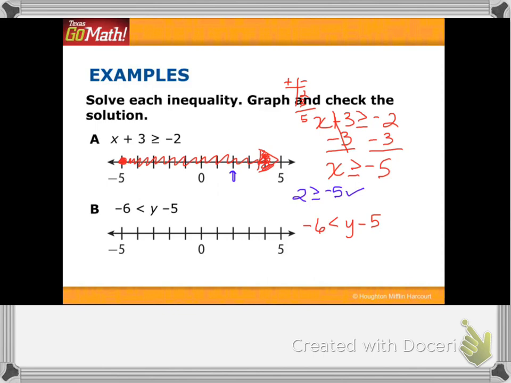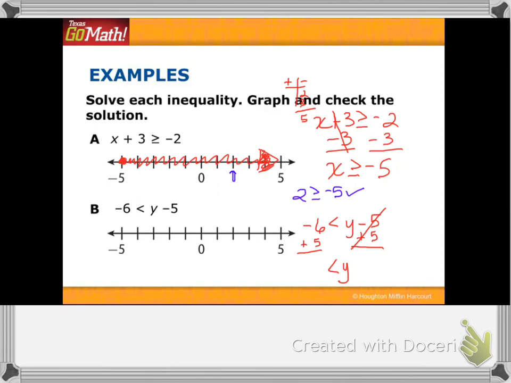So on the side of the variable, we have where we are subtracting 5, or this is a negative 5. And so what we have to do is get that y by itself. In order to do that, I have to do the opposite operation. So instead of subtracting 5, I'm going to add 5. Whatever I do to one side of my inequality, I have to do to the other side. So now on the side with my variable, this is going to cancel out. My inequality symbol is the same.